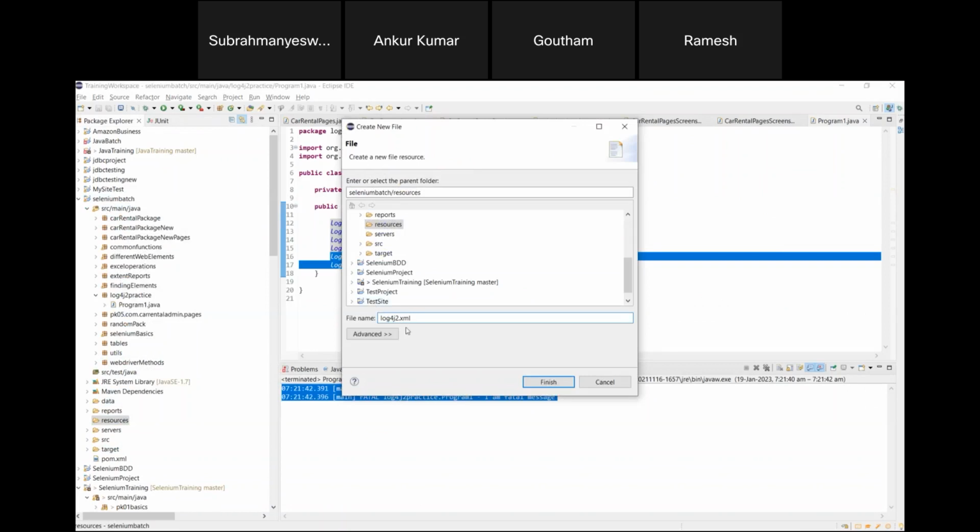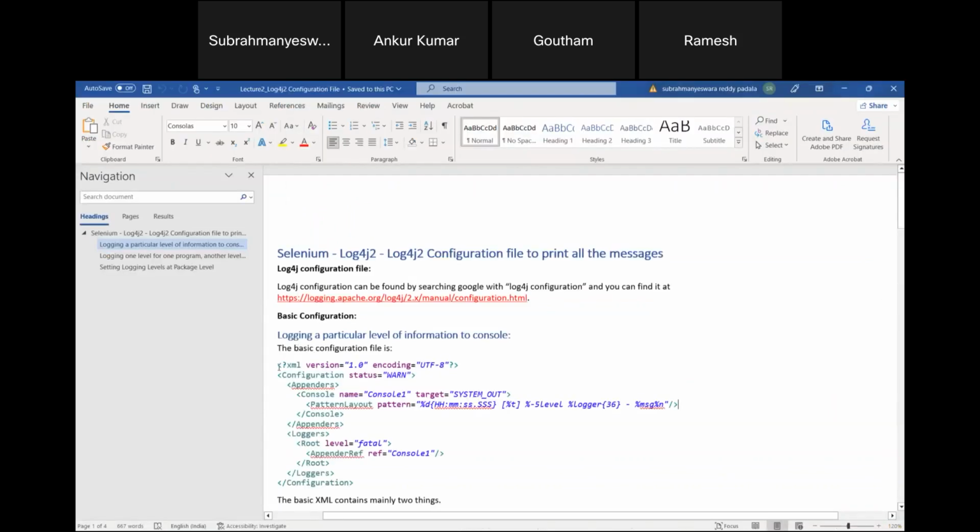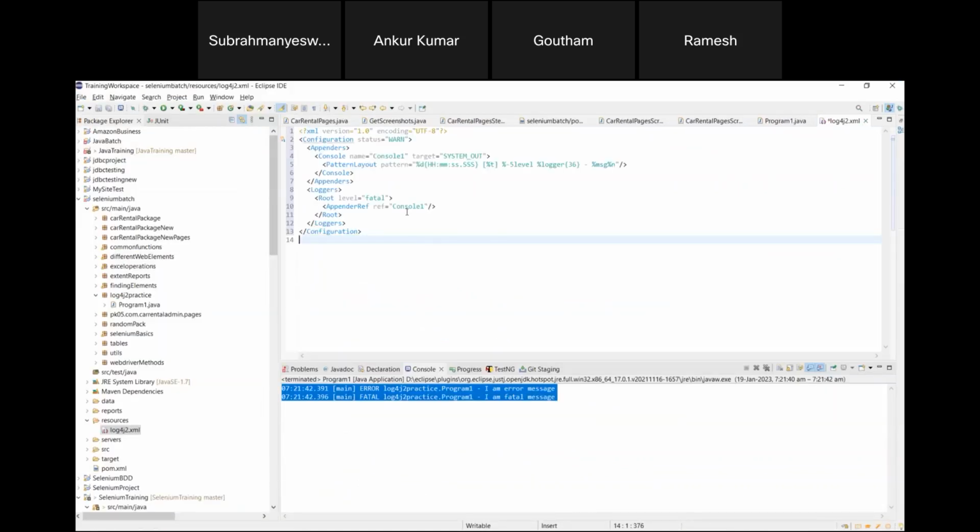I'm creating a new file. You have to create the configuration file with this name only. Once I create this one, let me copy this configuration file and paste it.